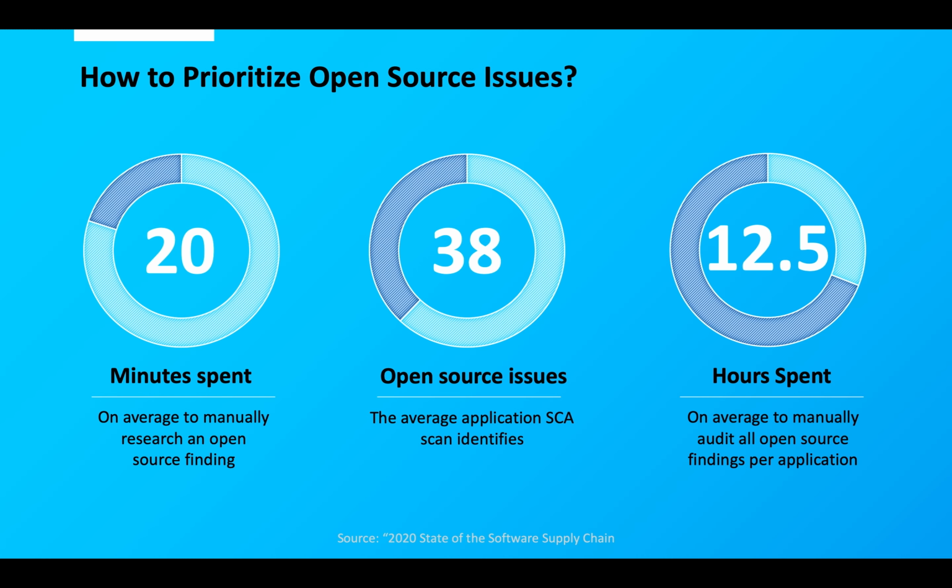When you think that the average large enterprise typically has between 3,000 and 5,000 applications, you can see that we spend a lot of time looking at open source vulnerabilities and trying to understand if we are vulnerable and understand what we need to do about it. Why are we spending this time triaging it, right? Why don't we just upgrade?